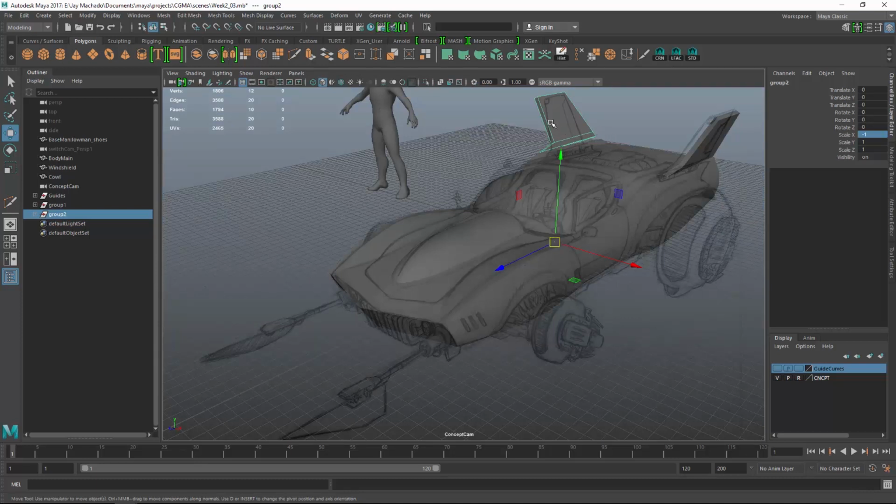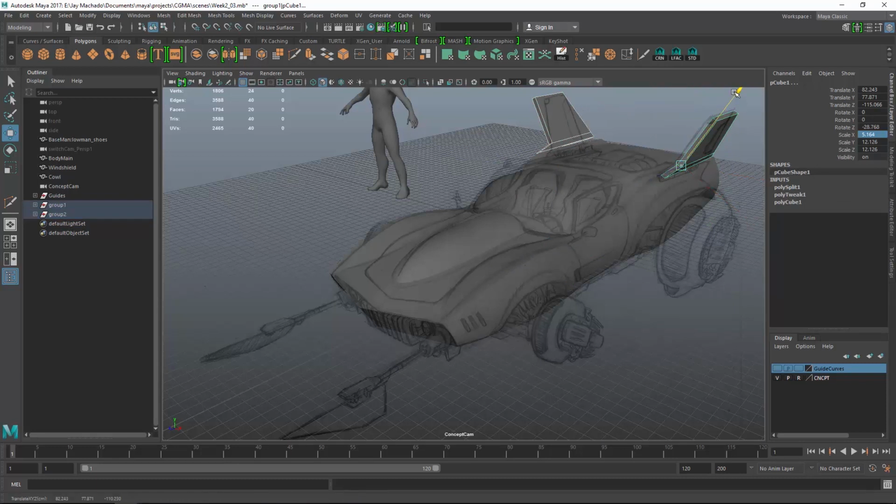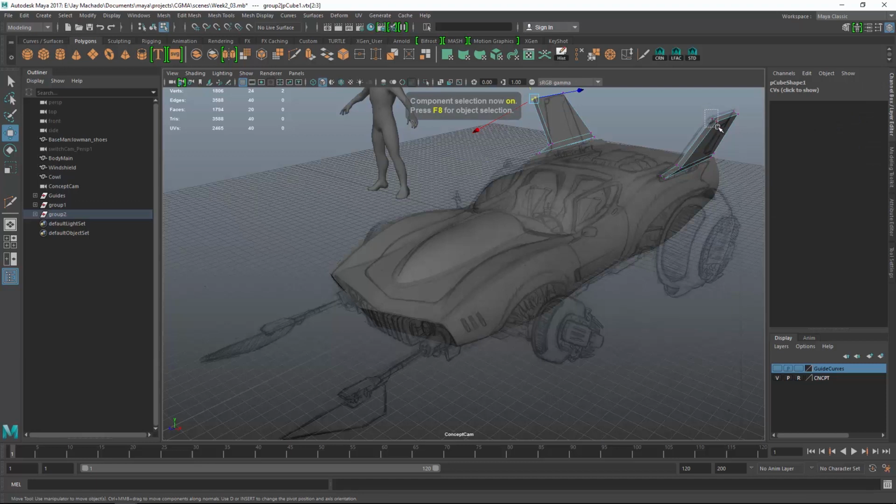Okay. So here's what's going on. Let's move both of these forward a bit. We'll switch the manipulator to object mode, and we can kind of work on these things at the same time. Let's grab the verts on this. Since these aren't instances, it's not going to be quite the same.